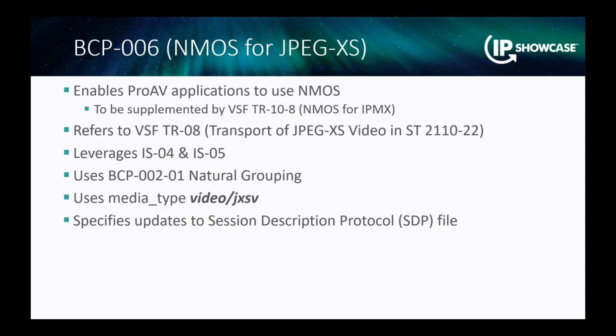Well, the first way to extend NMOS is to be able to handle different types of content. So in this case, JPEG XS. JPEG XS is used sometimes to compress 4K to get it into 10 gig. It's used in the Pro AV market to compress it all the way down to 1 gig. The controller needs to know that, right? If you're going to try to route one sender to one receiver, it needs to know if they're compatible with each other. So that's what this BCP-006 does: it allows you to present information about each individual device.